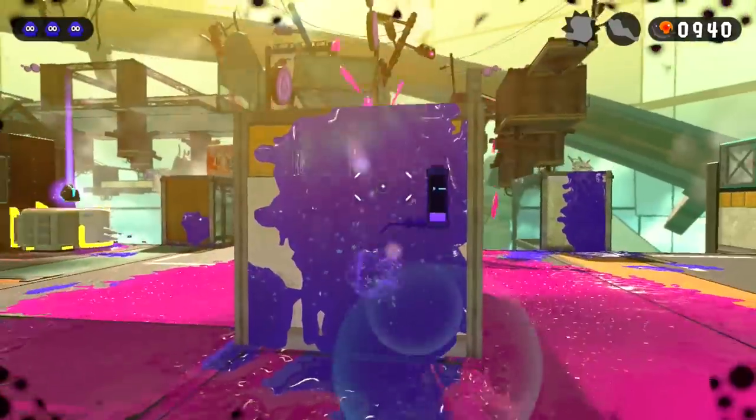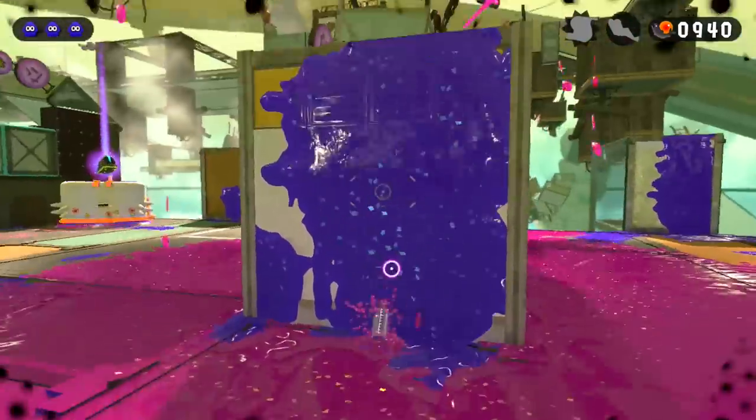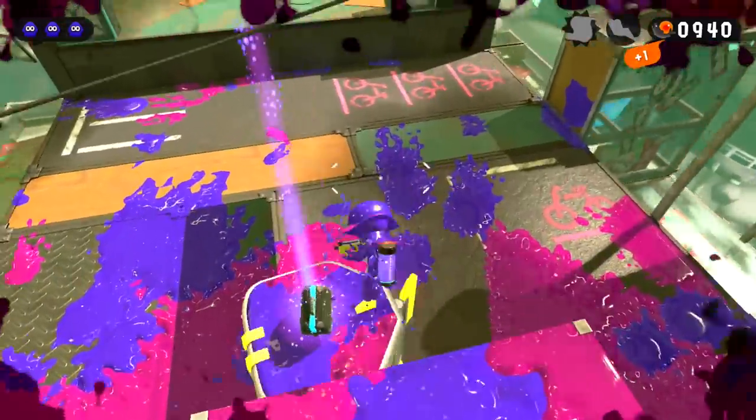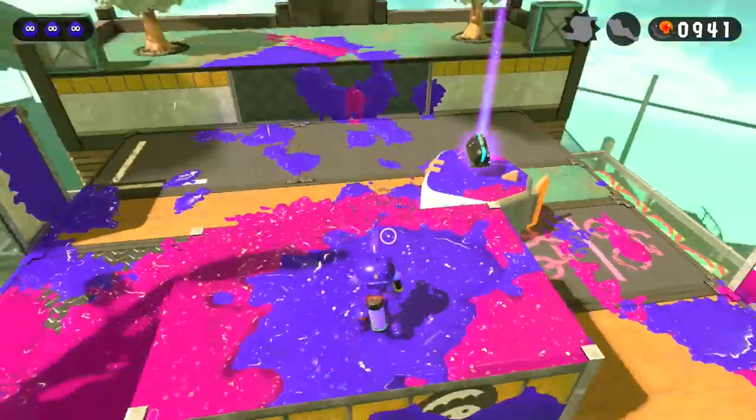I got to take out this sprinkler thing, though, which might be easier said than done. Let's build up some ink and then just go and spray it really, really fast and see if I can take it out before it does too much damage. There we go. Oh, can I jump on? Oh, I nearly jumped on, but I fell down. Let's get straight back up to the top here.